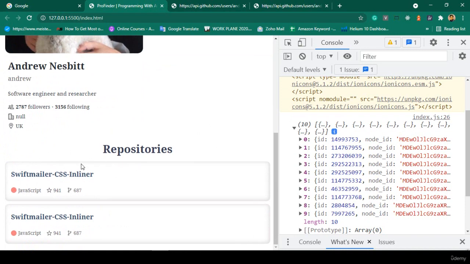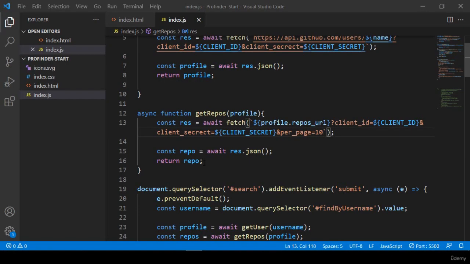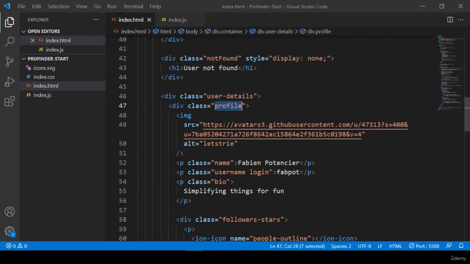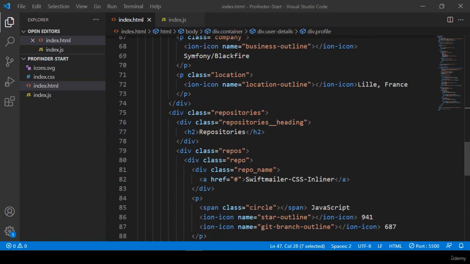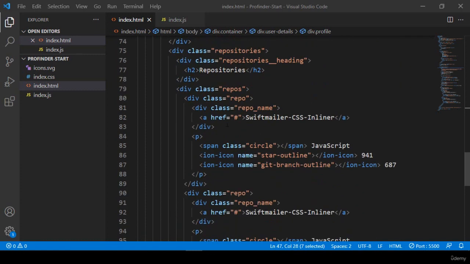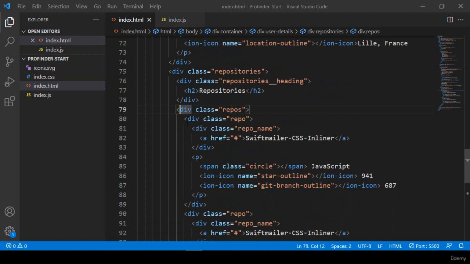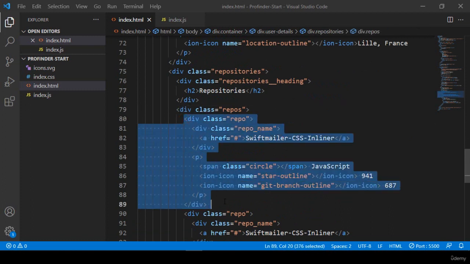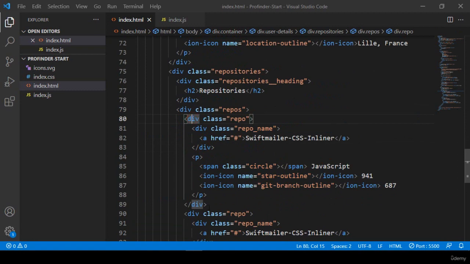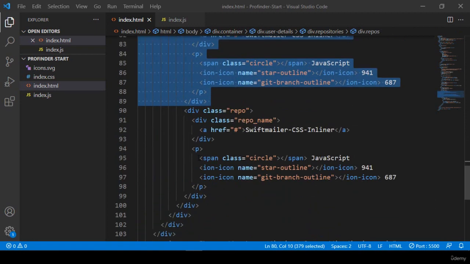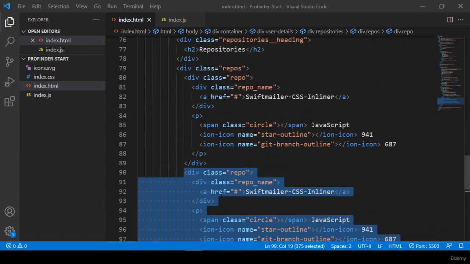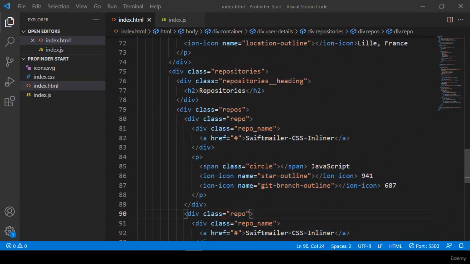To do that work, we have to run a for loop, because with the for loop, one by one it will check, and if it gets any data, it will take that data. Into this index right now there is static content. I have already displayed two of these. Here you can see there is one dev, and that is our repository. If you select it, it opens here, so that is one, and there is also another one. Now I want to take it and append it to this, which will be our child. Here we have to append it.